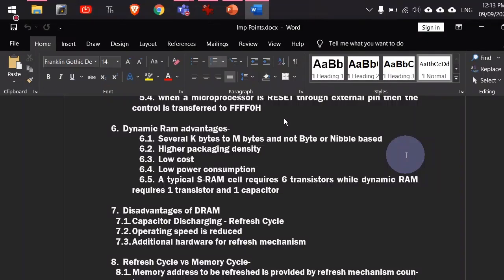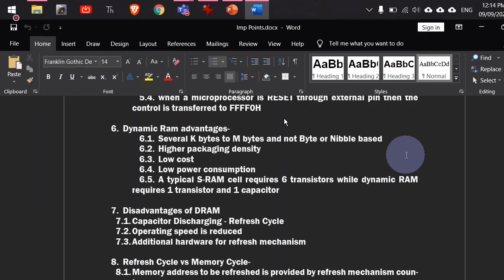Static RAMs are usually used to make cache memories, which are very fast, and their speed is just after the CPU registers. CPU registers are the fastest to transfer the data. Then there comes the cache memory. The cache memory is very, very costly. It consumes a significant portion of the cost of your computer, right? So cache memory is very fast, and static RAM is usually a cache memory.